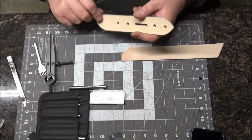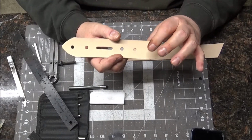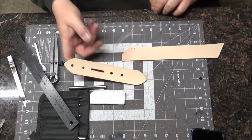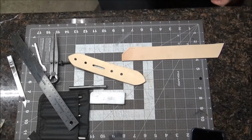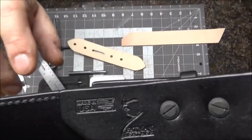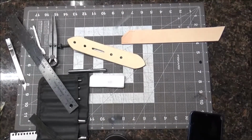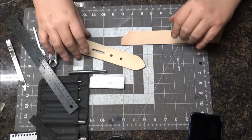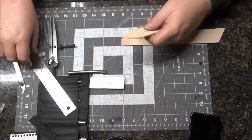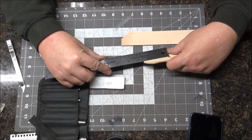Now, on my blanks, I like to leave room over here on the very end. I put my maker's mark and I have a Made in USA stamp that I put in. So hopefully it'll show up right here. I do that on all my belts. That was the one that I did. So I like to leave, I don't know how much room that is, from the center of a hole 2.5 inches.